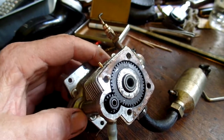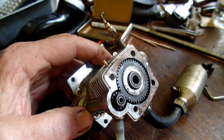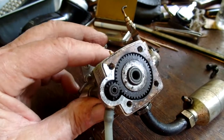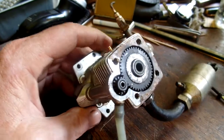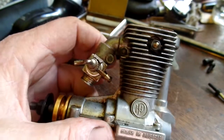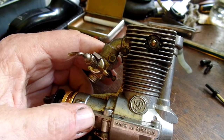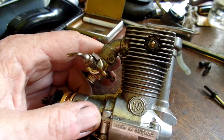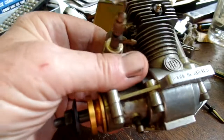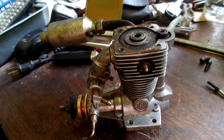I wish you luck, but I don't see how you're going to be successful with a sleeve valve — more power to you, good luck. I hate to be so negative, but my experience with this engine — I wouldn't bother trying to find a new HP sleeve valve engine. I bought this used off a guy and it did run, but like I say it produced very little power. Low compression is basically the problem, and well, that's the size of it.